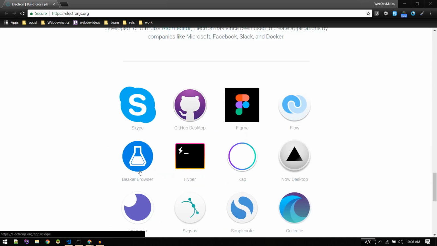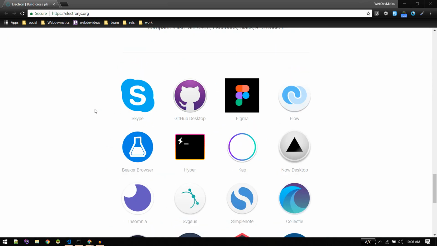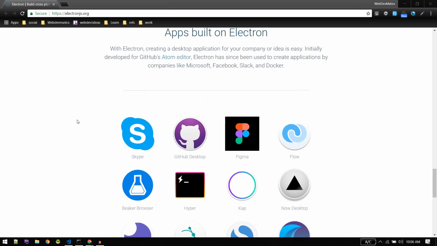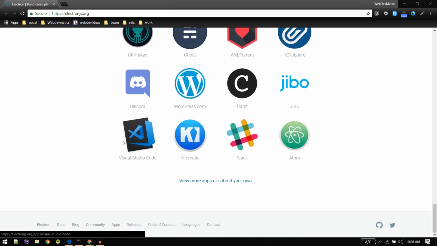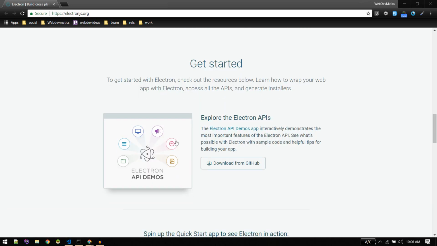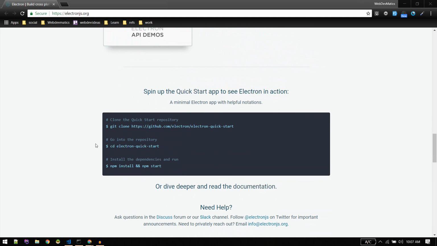So here are some examples of applications that are built using Electron. So Skype, GitHub Desktop, VS Code, Slack, Atom. So let's get started by cloning a quick starter application, and we'll go through the code there.